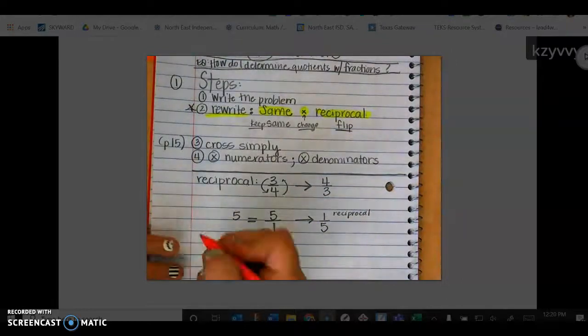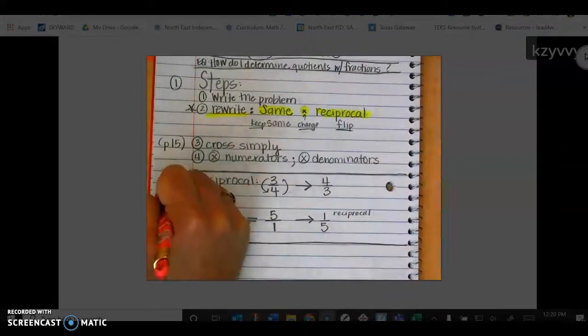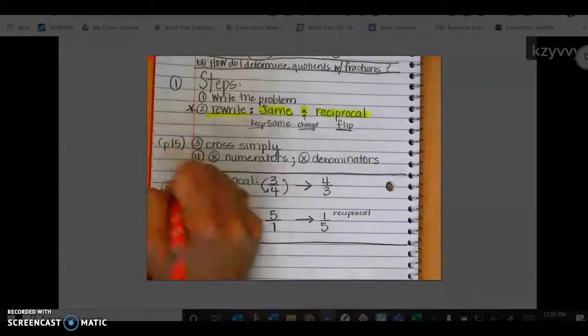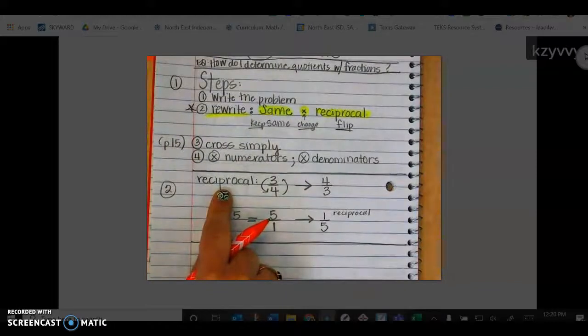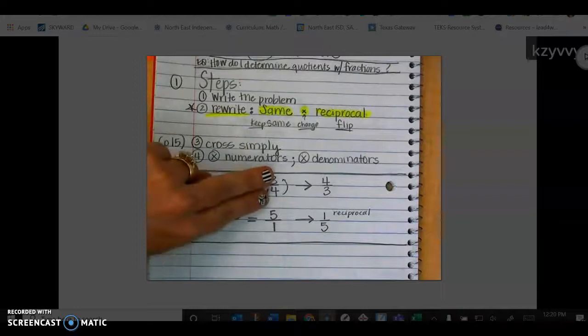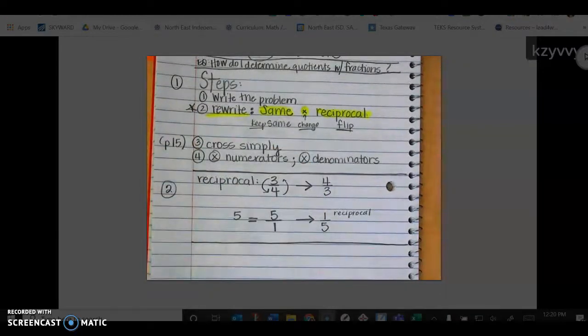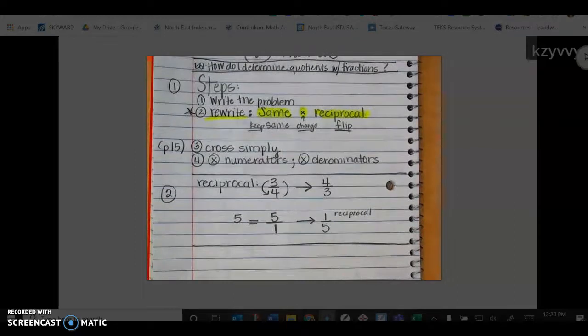Okay, so I'm going to draw a line. That was section 2 of our notes. Section 2 is simply to talk about what that reciprocal is that Miss Daniel was talking about. And it's right here. We're just going to take the numerators and denominators and switch their positions. So I'm going to pause for just a minute, and you may, if necessary, stop your notes, go back, copy down what you need, and listen again. I'm going to pause, and we'll be back together in just a moment.